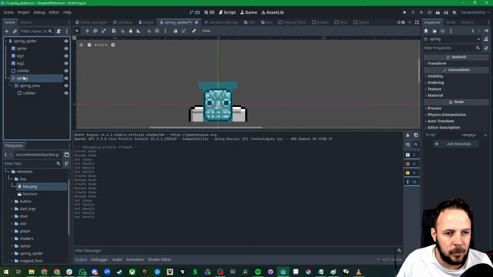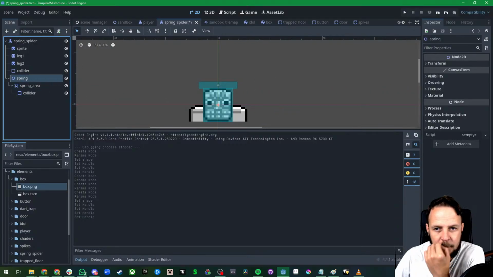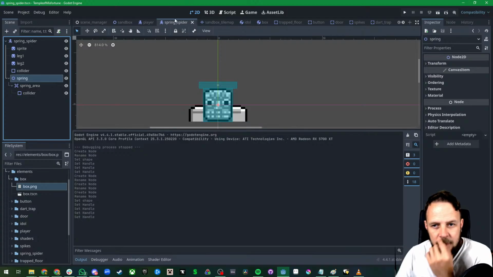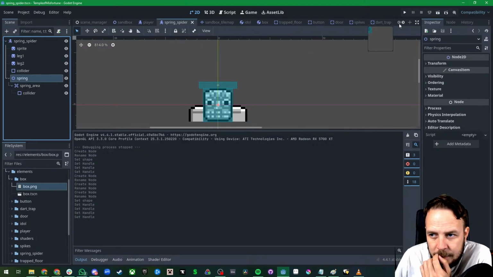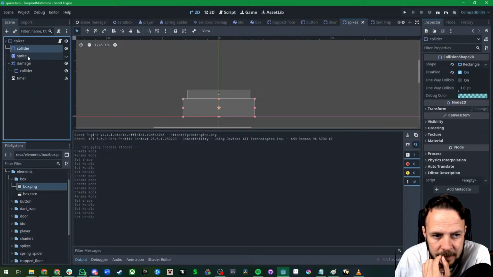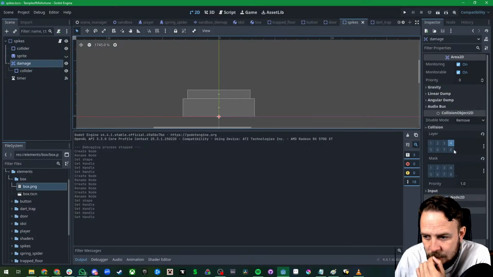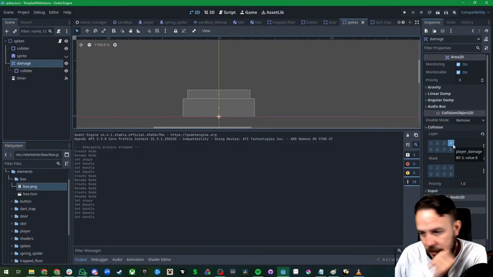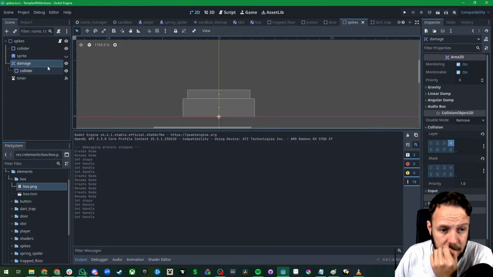And then we also want his hurt boxes, like the bits that cause damage to the player, which would be like on the spikes. What did we have on the spikes? We had damage, which is on level 4.